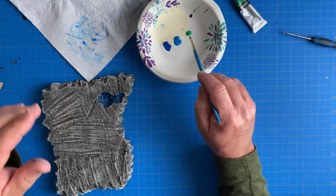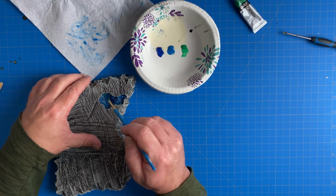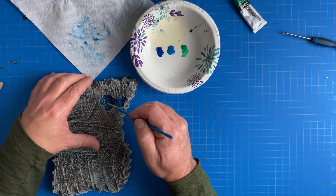So as you can see, I'm not actually cleaning my brush between colors. I'm just wiping it off because it does help with the transitions.